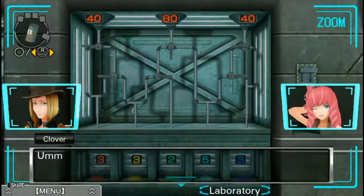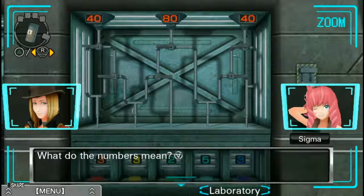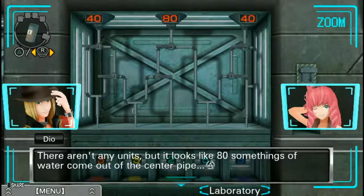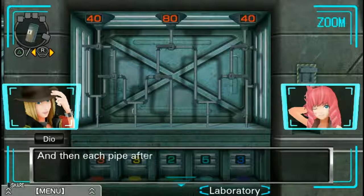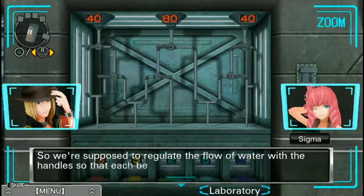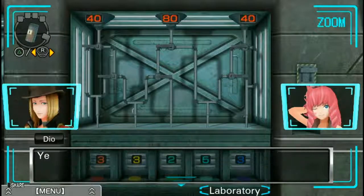What is this liquid then? Probably water? What do the numbers mean? Are they supposed to indicate the amount of water that flows out of each pipe? There aren't any to use, it's just like 80-somethings of water come out to the center pipe. And then each pipe after splits gets 40. So we're supposed to regulate the flow of water with the handle so that each beaker gets the correct amount.